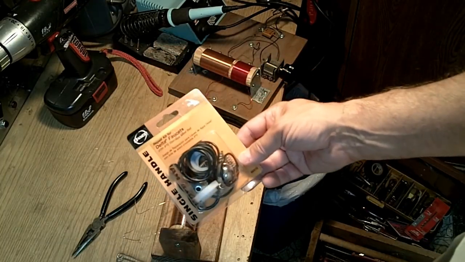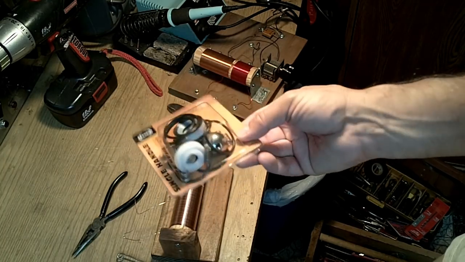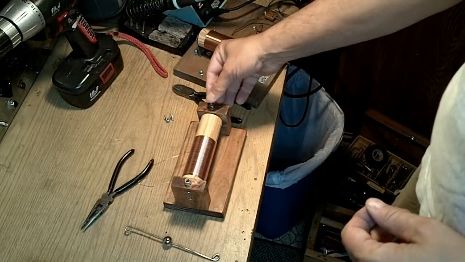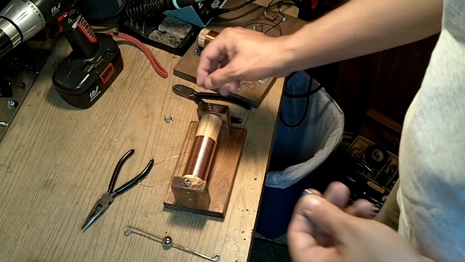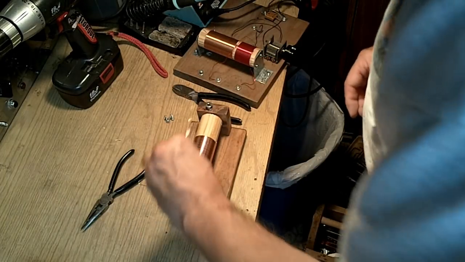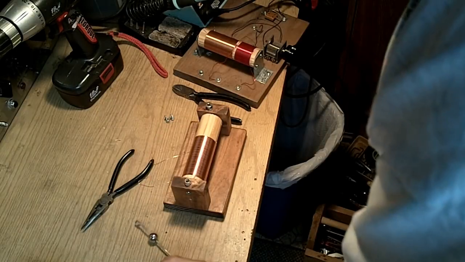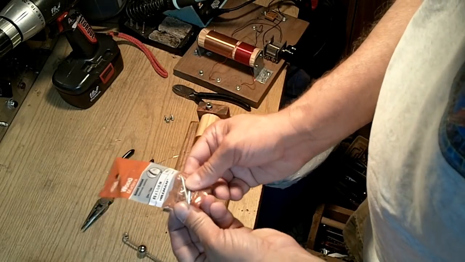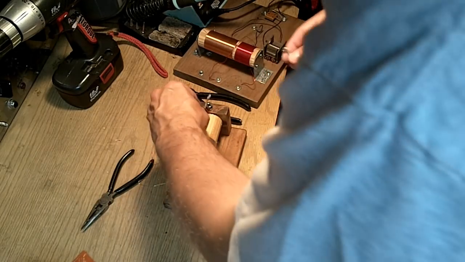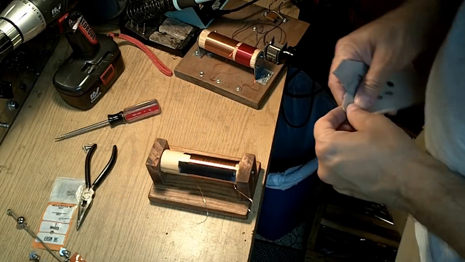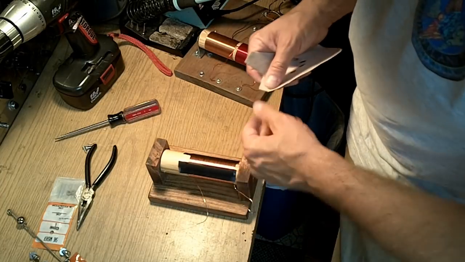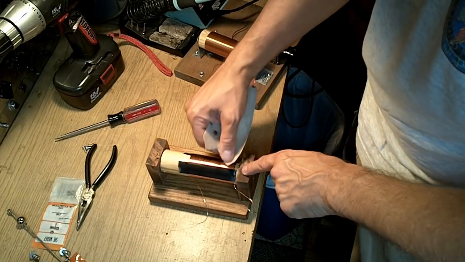Now, in order to make the ball contact the coil in an even manner, I'm going to be pushing down on the wire with some homemade springs. There's a repair kit for faucets. And, it's got all kinds of interesting springs and doodads. And, I'm going to try to use some of those springs. So, I found a couple springs that look like they'll work okay. I'm going to put some washers on there. And, run some screws down through there to adjust. Another washer on top. I should have something that's going to work.